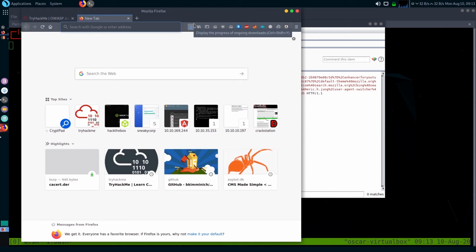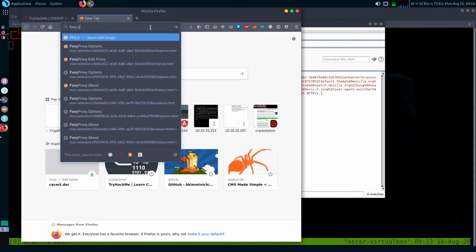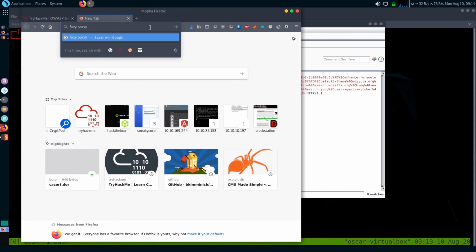But opening up proxy configuration and preferences every time is a little bit difficult. So just add an extension in Firefox called FoxyProxy. Just type in Google FoxyProxy Mozilla extension.